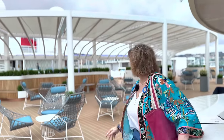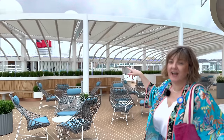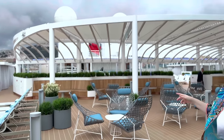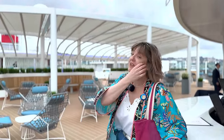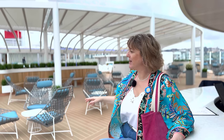So next up, your tip is either about a bar, or the sanctuary, which we're sat in. I'm guessing it's the sanctuary. I'm actually sat at the sanctuary bar, which is new for Sun Princess, and it's fabulous. We love it in here. As you can see, if Mark pans up, there's a couple of hot tubs, and there's a swimming pool, which, if you've been in a sanctuary before, there's not usually a pool. It also incorporates the suite area, which is at the back. We found that when it got a little bit blustery, the suite people wanted to come down by the pool as well from their private area. But what's your tip for in here?